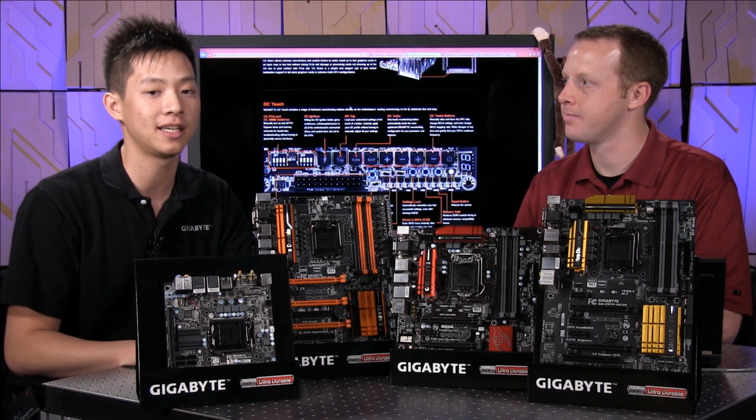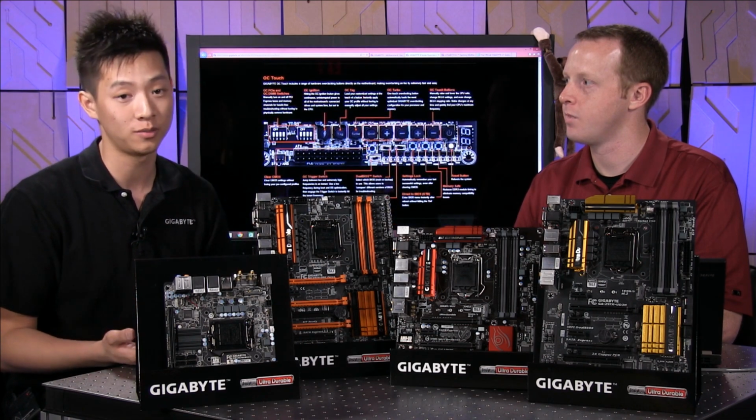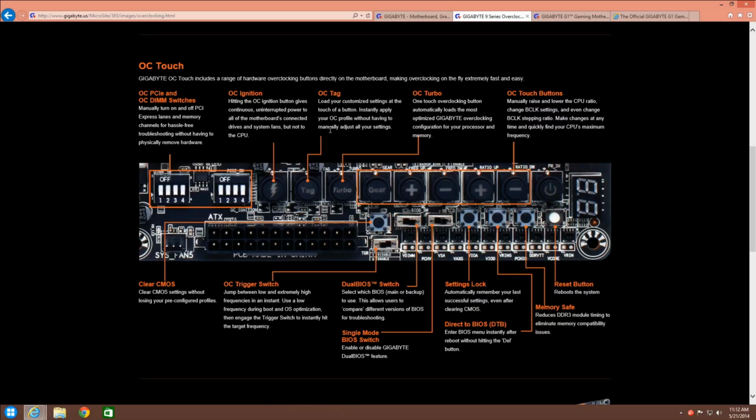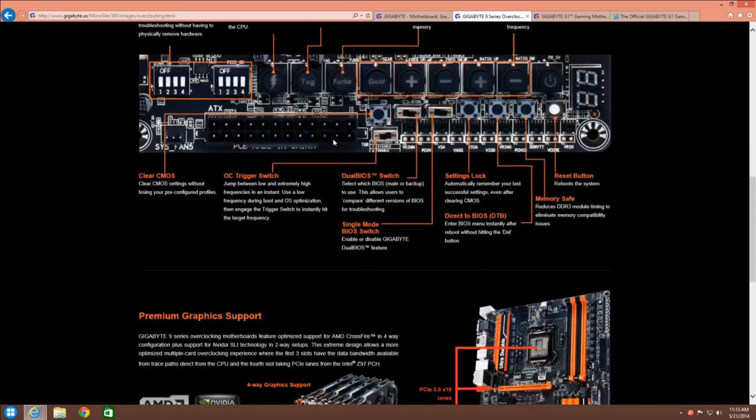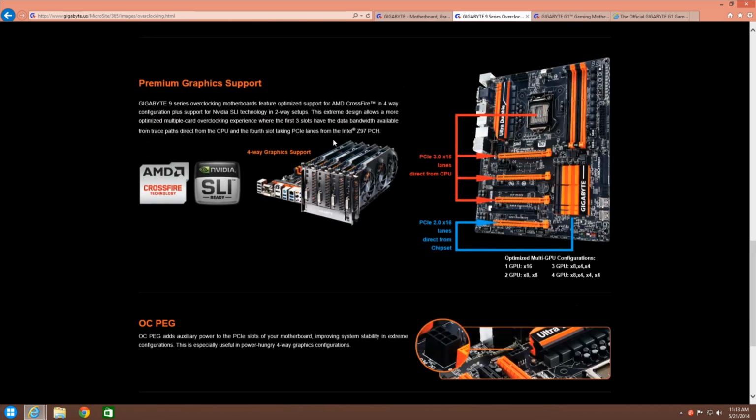Also, if you didn't get a good explanation of all the buttons we went through, back here on the site, there were a lot of buttons. If you need a cheat sheet, here is the cheat sheet. Here's a cheat sheet for you guys. So there, that motherboard. All the buttons, we went through the basic uses of these, but definitely you can find more in-depth descriptions of what each of these do, and also in the manual. So if you do purchase this motherboard, you'll find all of that information in the manual as well.